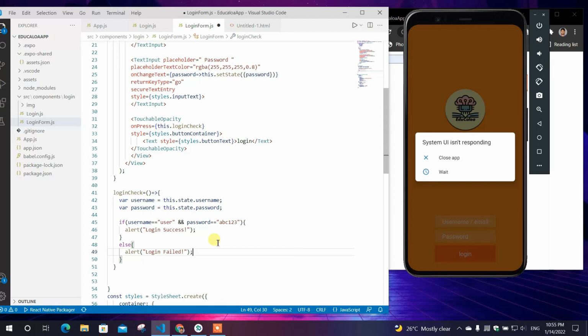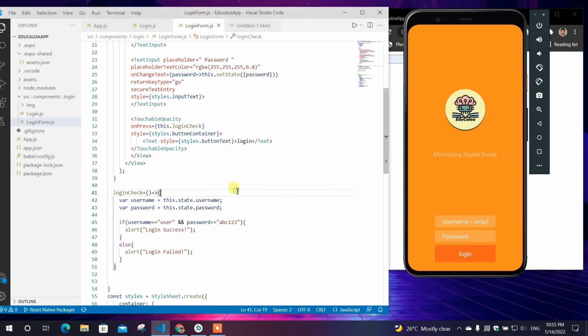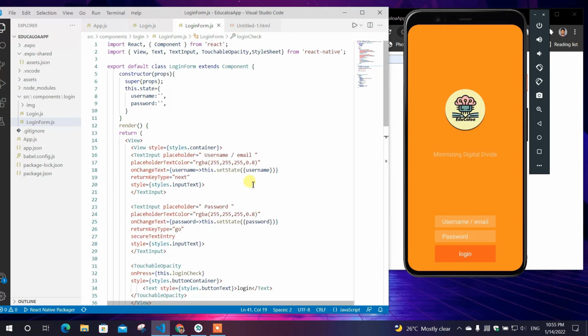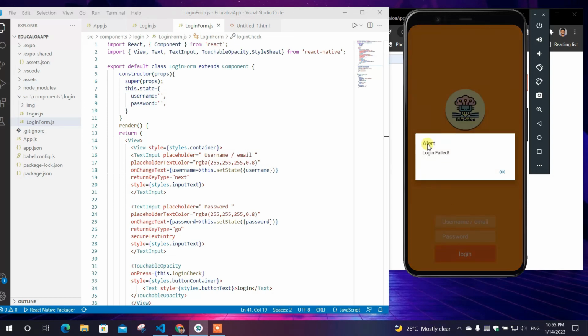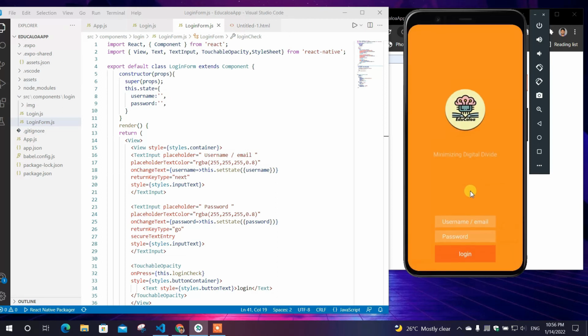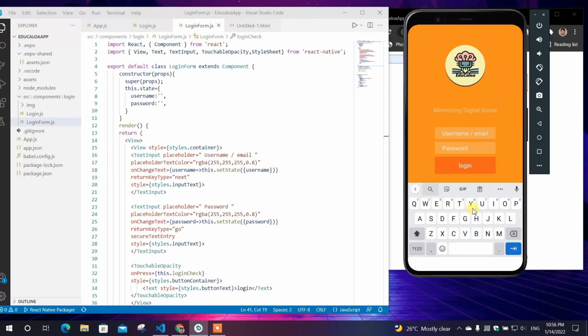Let's check whether there are any errors or not. Let's check the code once again, in case we made any mistakes. Let's try the first login. You can see it shows an alert, login failed. Let me press OK, then I enter user and the password ABC123.